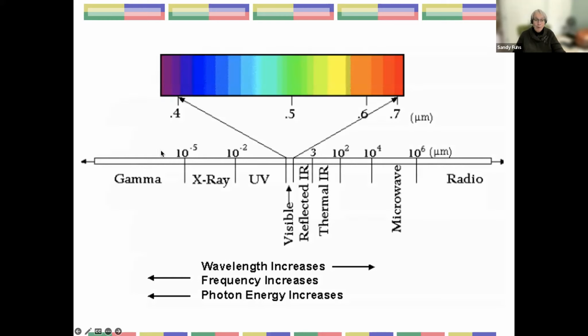Now, if we were to look at all the different types of waves that are out there, wavelengths, we've got gamma rays. We heard about those in science fiction. They're actually real, and science uses them, the medical field uses them. Same thing with X-rays. And these, the receptors in our eyes cannot see.